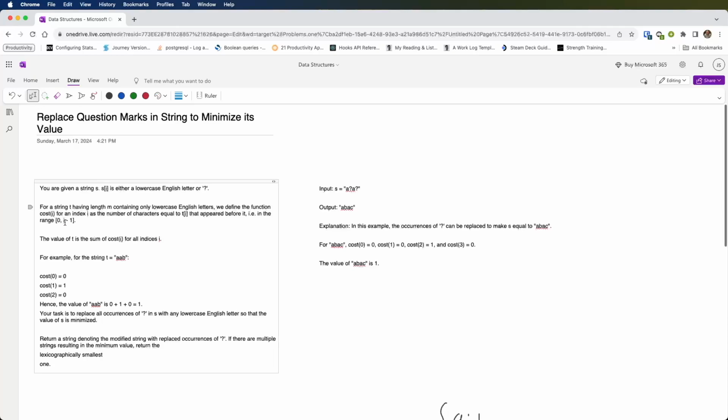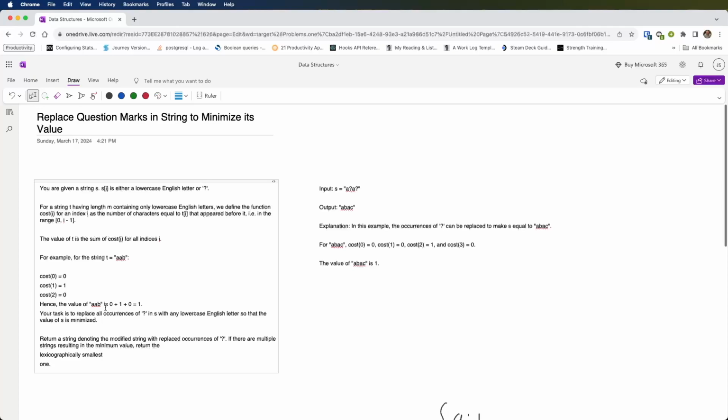And what this does is for each letter, we're going to look at all the previous characters in the string, and for the number of times we've seen that same letter, we're going to add that to our cost. So for example, if we look at the string AAB, the cost of 0 is 0. This is for this first A. We haven't seen an A before. The cost of 1 is 1, the second A, and the cost is 1 because we've seen an A previously. The cost of 2 is 0, which is this B, and we have not seen any B's previously. If we add those up, the total cost of the string is 1, 0 plus 1 plus 0.